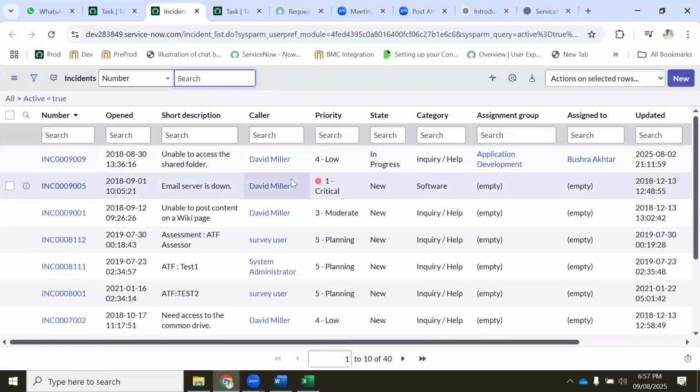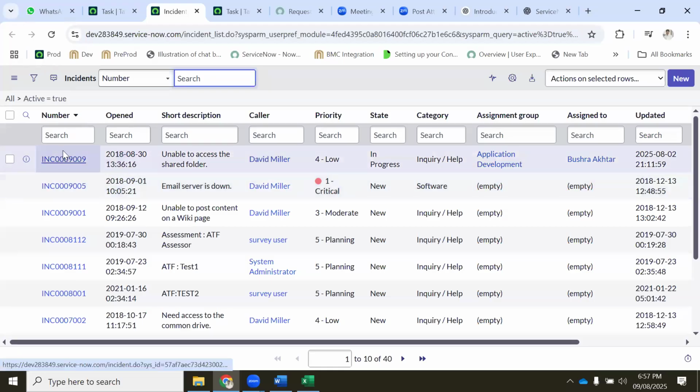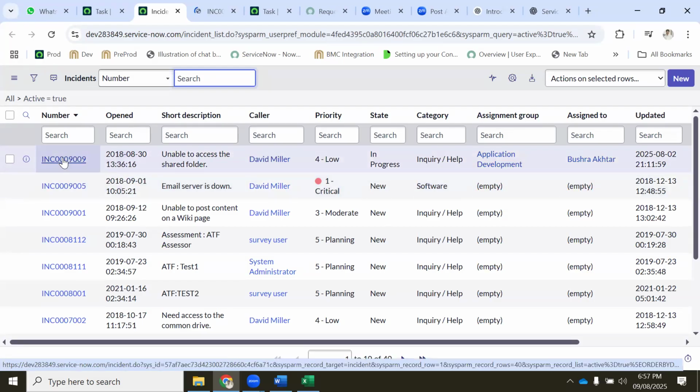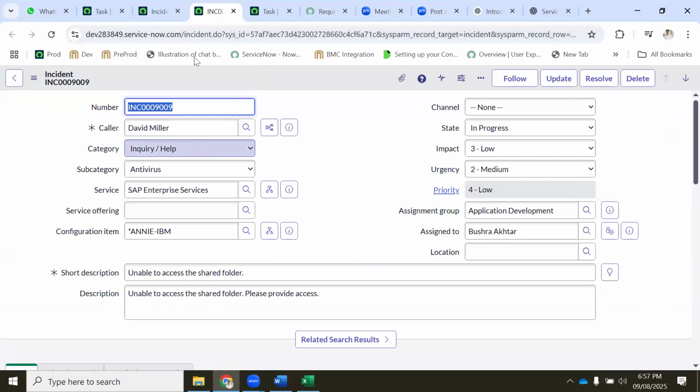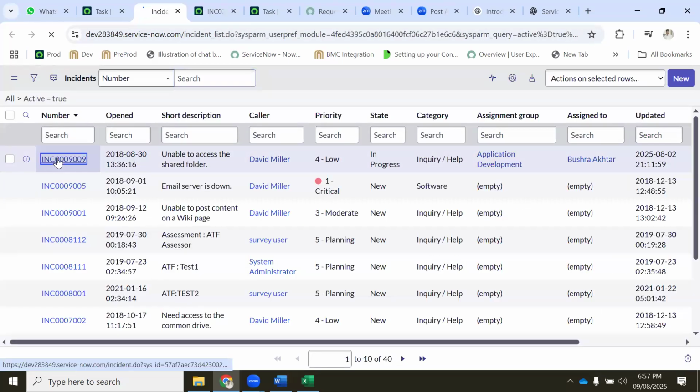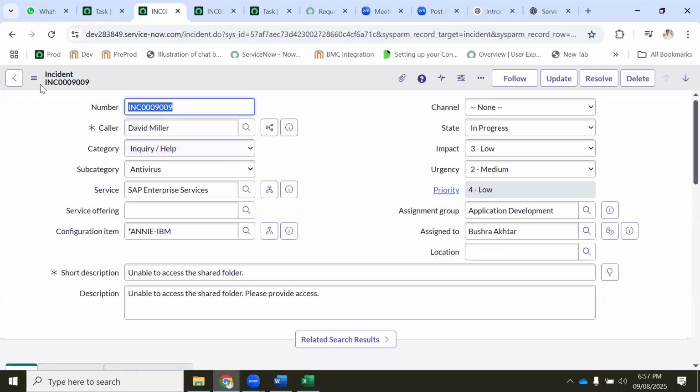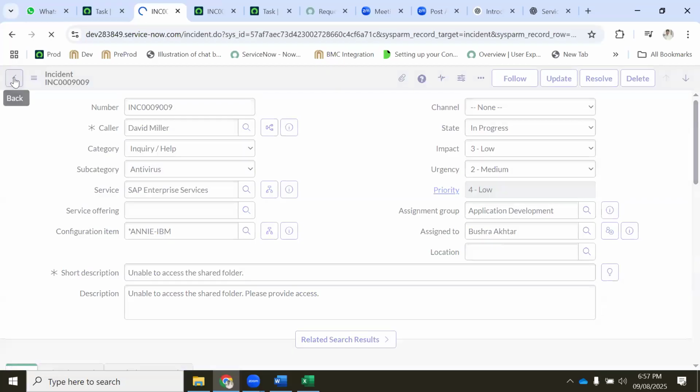Okay, this is our incidents. We discussed yesterday, this is the incident page, and when you open this record, I am always using Control and click so that it will automatically open a new window. I don't want to open it here. If I open it here and want to go back, I have to click again, correct? So I don't want to do that.